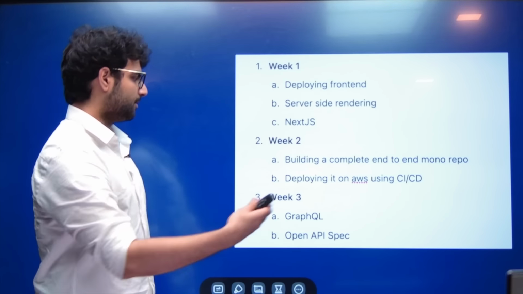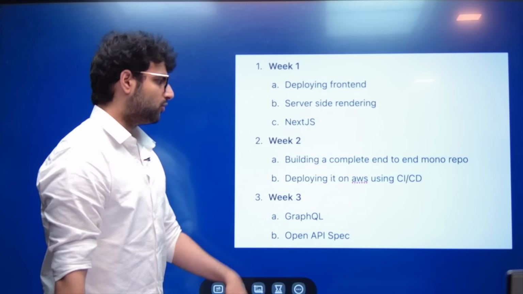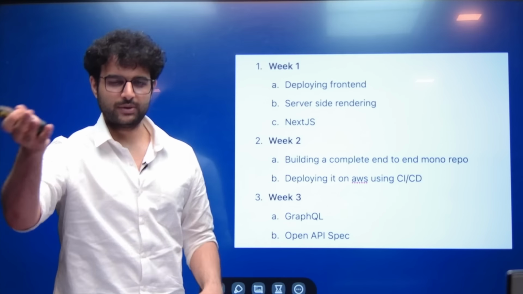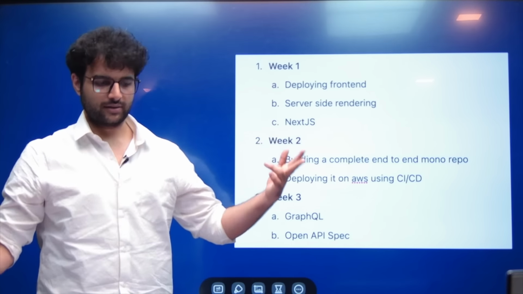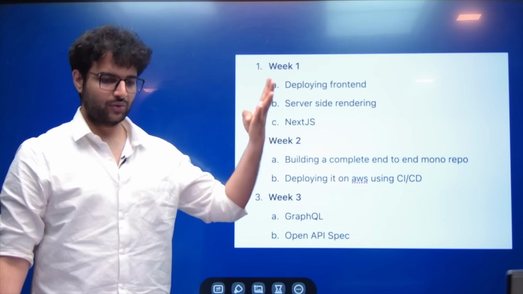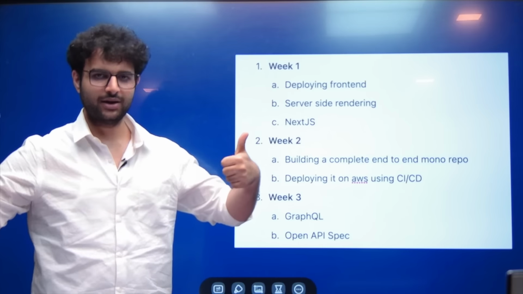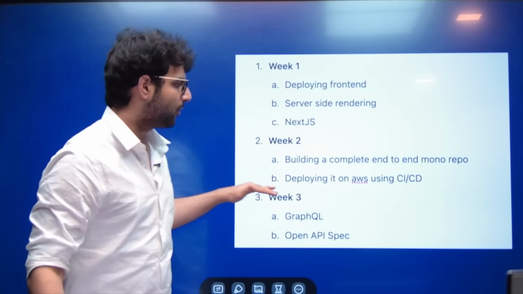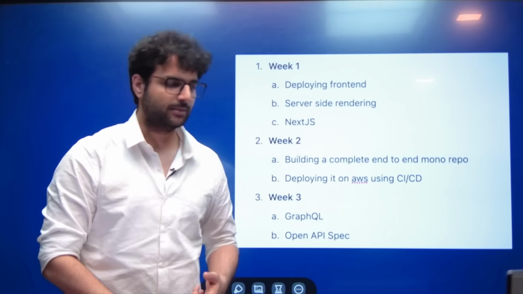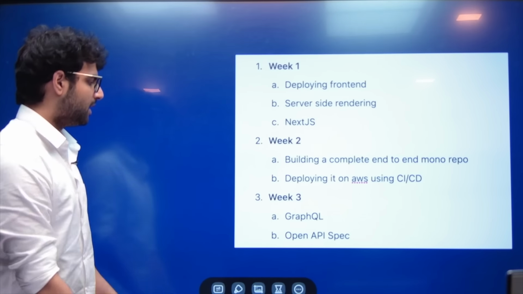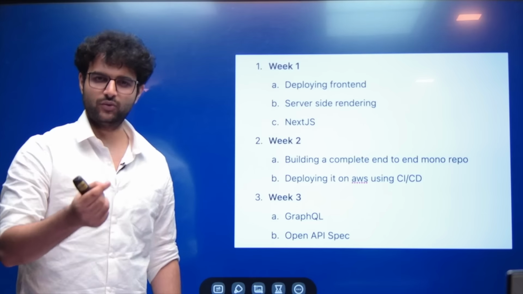Week 2, that's coming. Building an end-to-end monorepo, so basically a pause, especially for people who are joining now, making sure you're able to build your end-to-end monorepo in TypeScript, React, Node.js, Turborepo, MERN stack, and deploy it on AWS. Cool. Basically a very good checkpoint to build projects of your own in the MERN stack using MongoDB as the database. Cool.